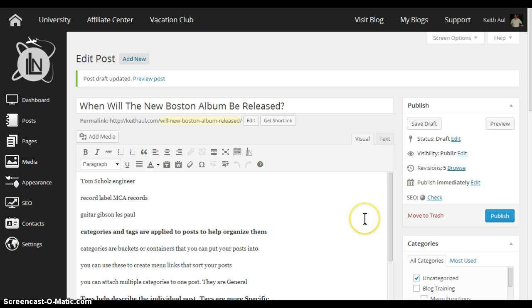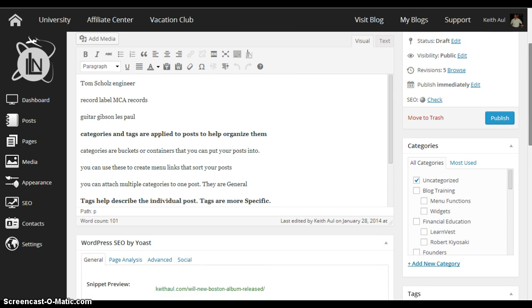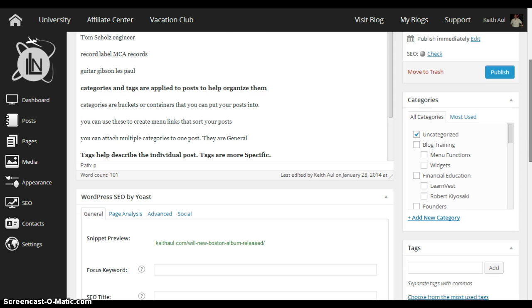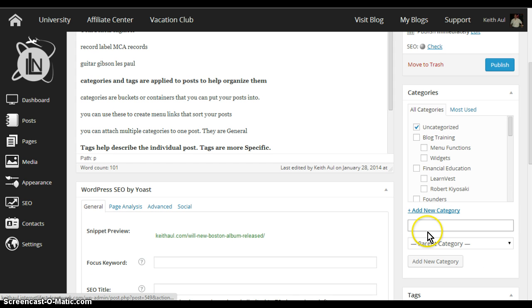tag. So if we go over to the right, we're going to associate this particular post with a category, and I'll add a new category called rock bands. Click on that. And then we could also add another category called Boston.